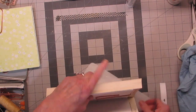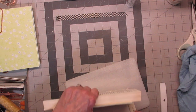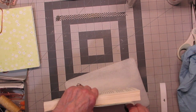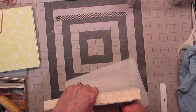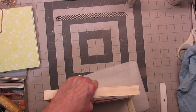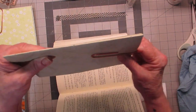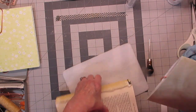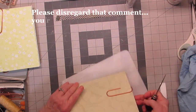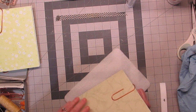I didn't mind that. Now I'm going to hold it back here so that the book is resting against my tummy, and I'm going to hold this side up. So I can't show it to you as well as I could the first time, but I'm just going straight down on my marks. Let's check it out. Oh, very good. Well, that worked pretty well. I'm going to remember that for next time. I'm just going to make them a little bit larger. Just a little bit.